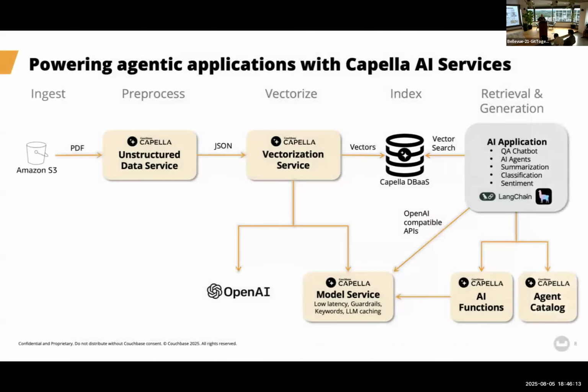So why aren't we seeing more of these? Well, at the end of the day, it's kind of tough to build these kind of applications, right? And that's what we're really trying to solve. So as we take a look here, this is a depiction of a hypothetical workflow or process flow for creating an agentic application. And it's got all of those different things that I talked about. All these little brown tiles relate directly back to one of our AI services. So first and foremost, if you have operational data in your operational database and you want to use it with an app like that travel app that we saw, you're going to have to vectorize it, right?